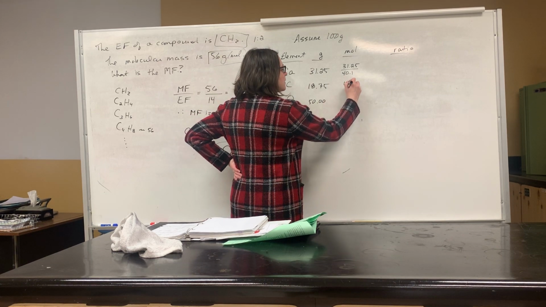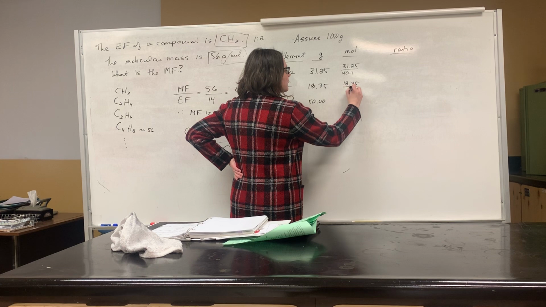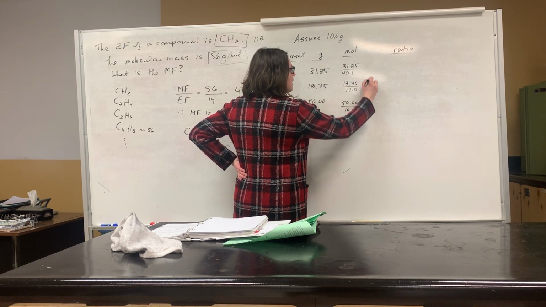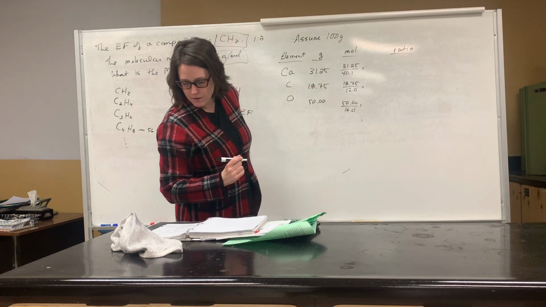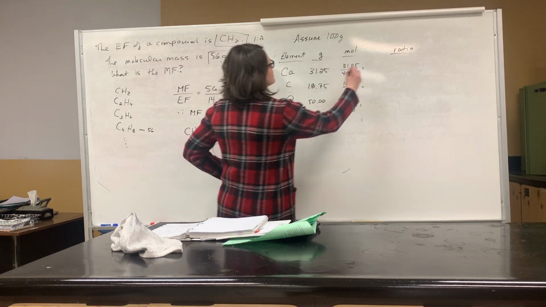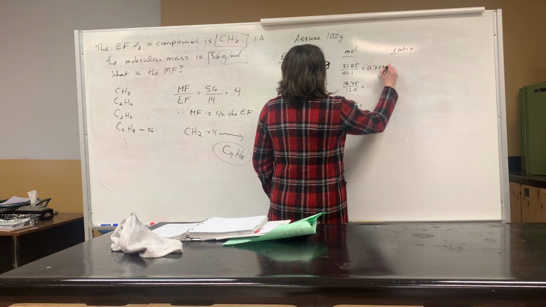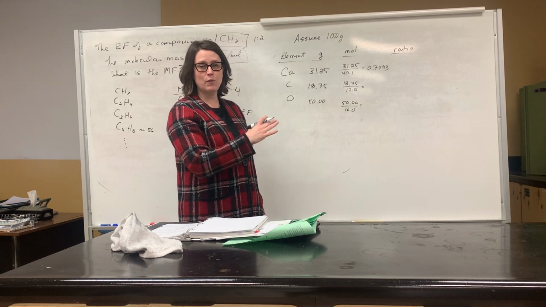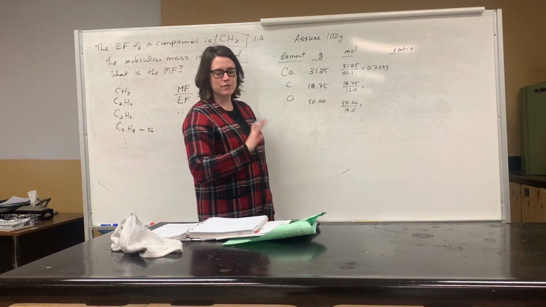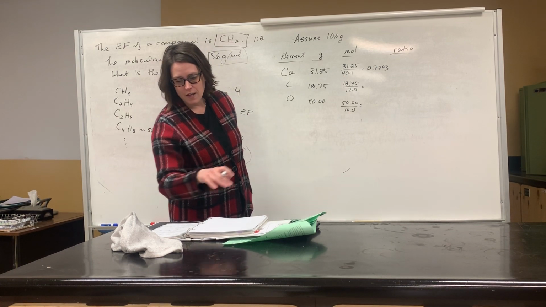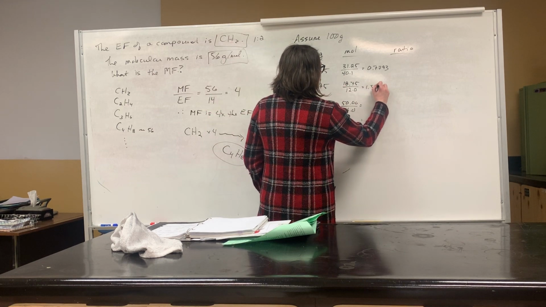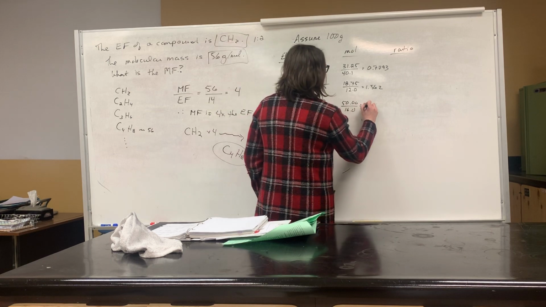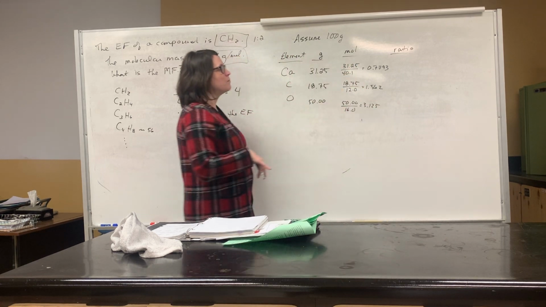I'm going to do the same thing for the other ones. And if I work out all those numbers, I get 0.7793. And I would carry extra digits here, so don't worry about sig figs so much at this point. You need to carry a few extra to make it work out properly here. And then 1.562. And lastly, I've got 3.125. So these are moles here.